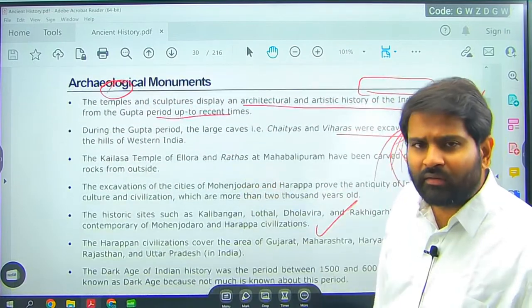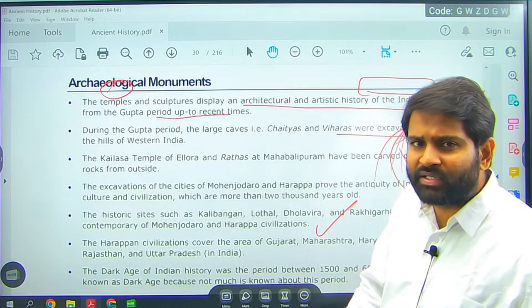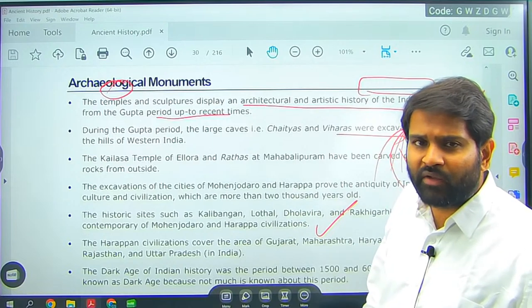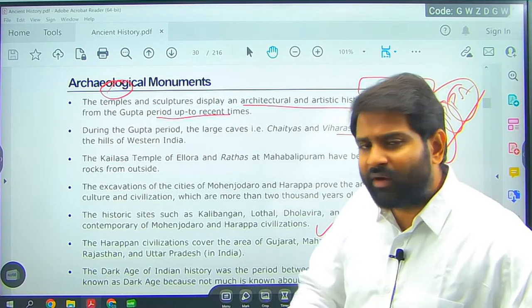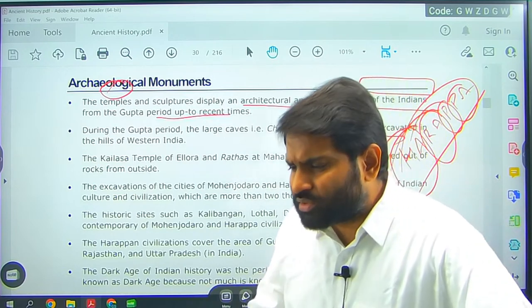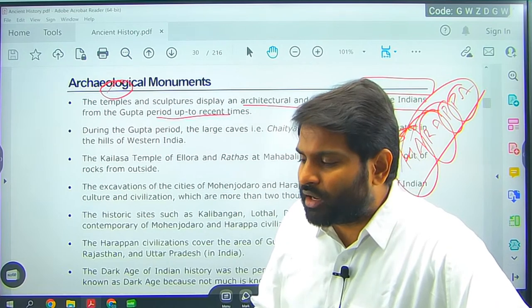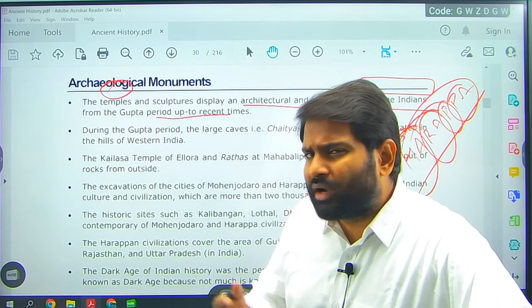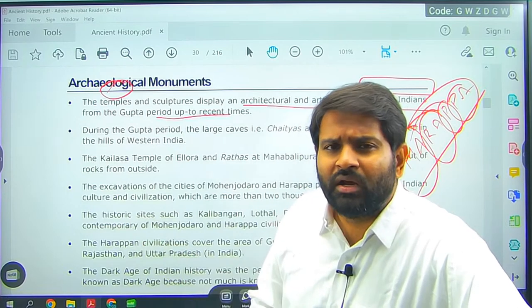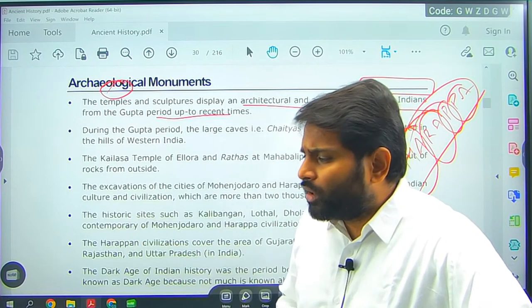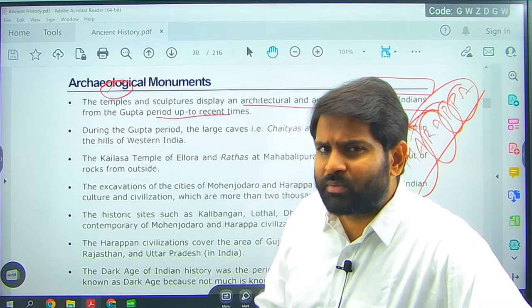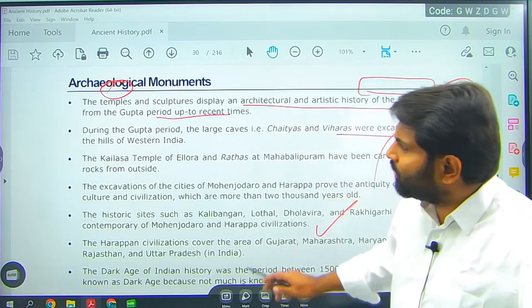So apart from that, as I said, epigraphical is done, numismatics is done. One of the important histories from epigraphical is Ashokan, Samudra. Apart from that, there are many. Satavahanas are there, Kushanas are there. Even if you go back to numismatics, Kushanas are important, Indo-Greeks are important, Kanvas are important. Likewise, those foreigners who brought Roman coins, coinage, so numismatics, there it is important.